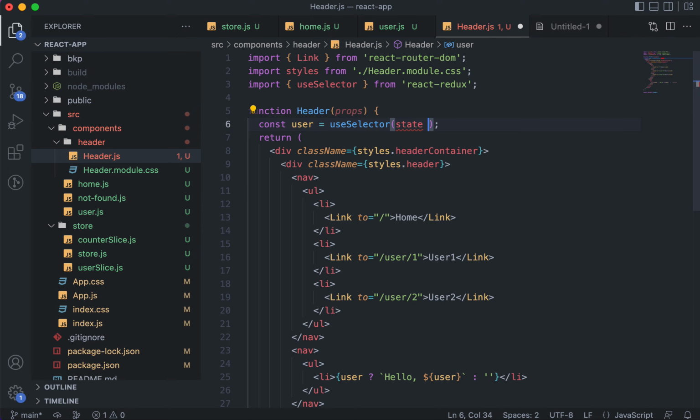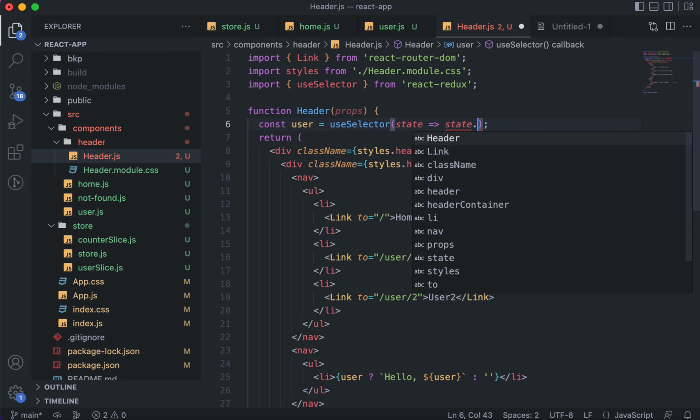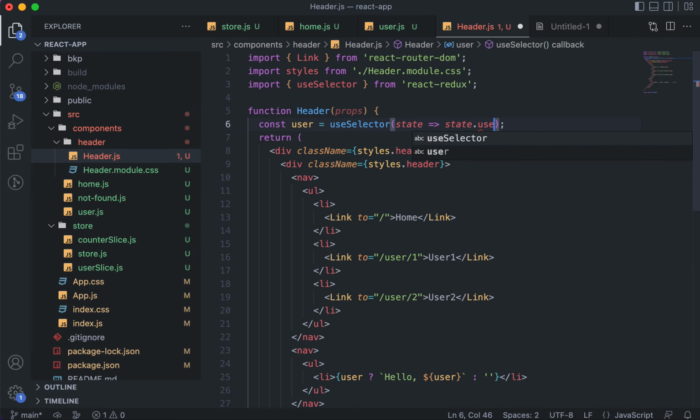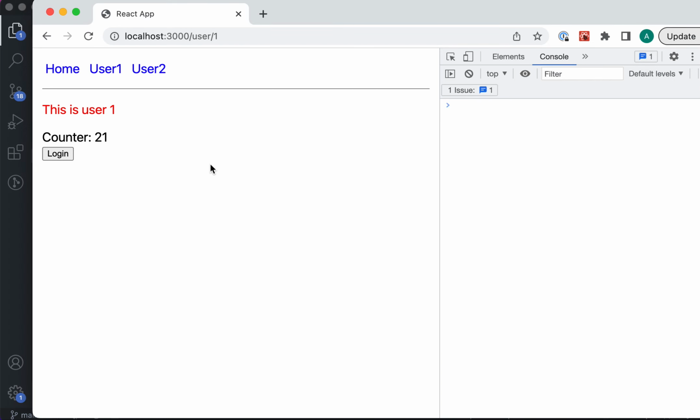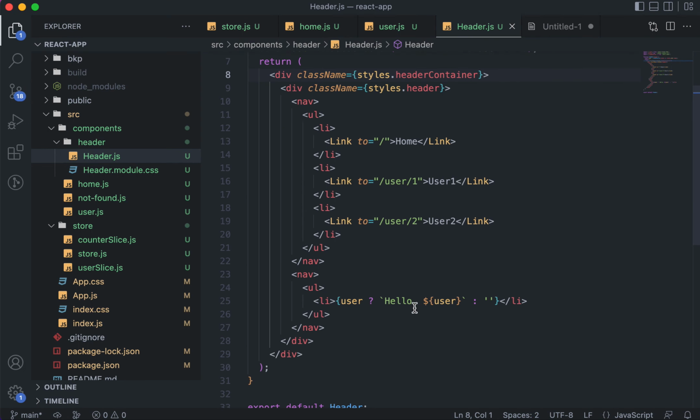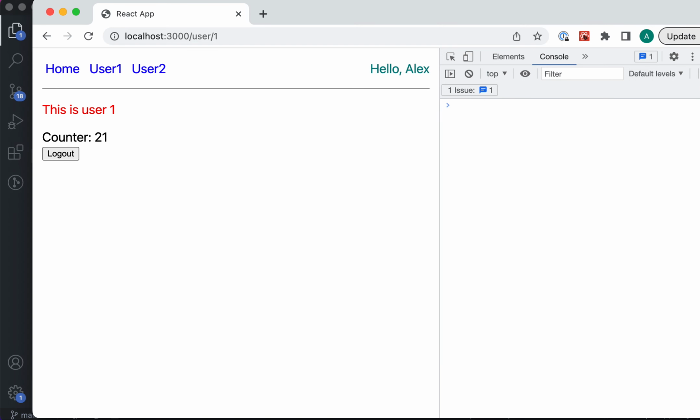So I'm interested in state.user.name. Okay, and then you can see that when I log in, then hello Alex is there because I'm printing this hello user, and when I log out, then this thing is gone. So yeah, this is pretty much it.